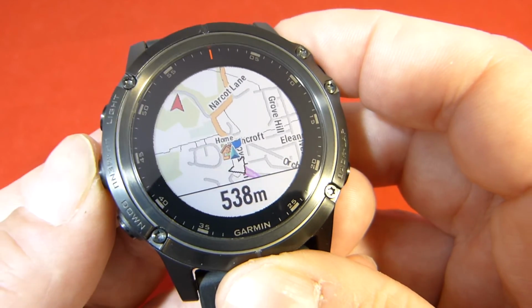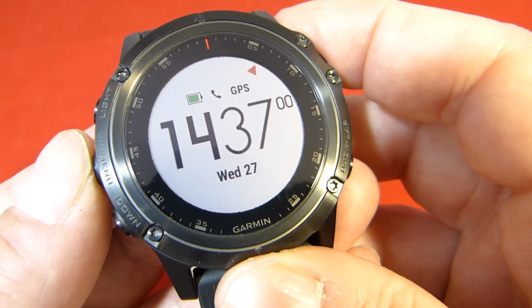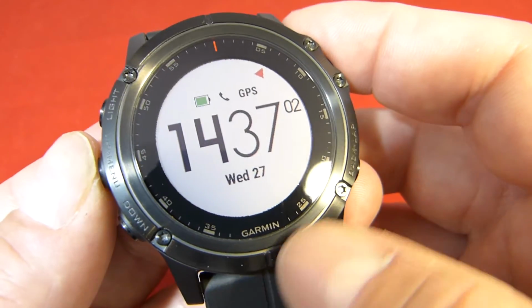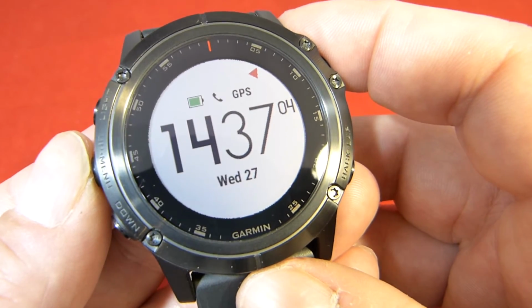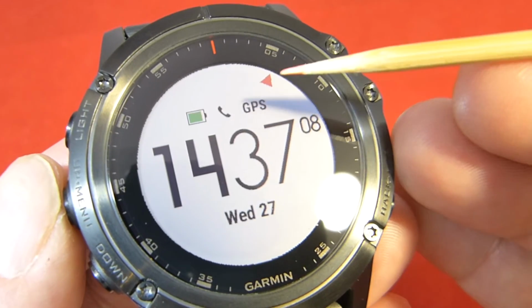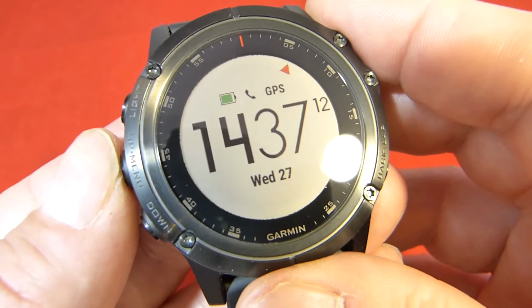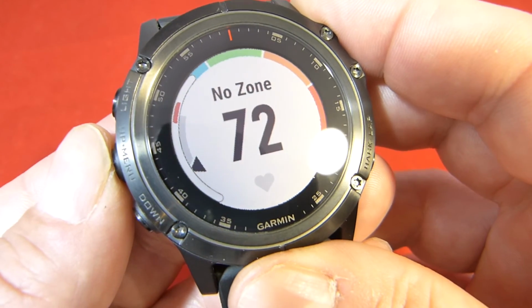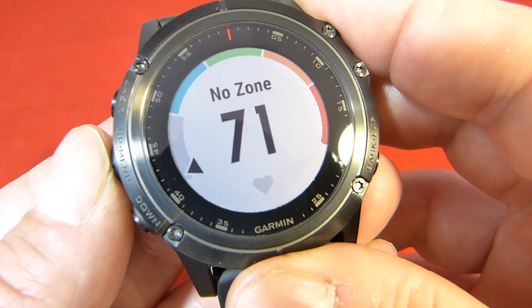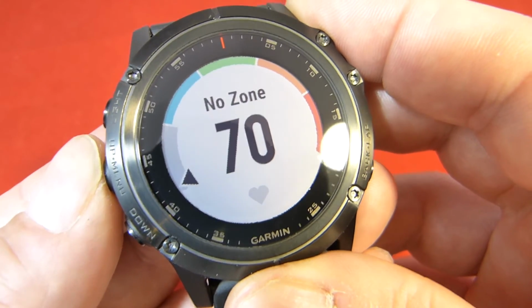Now using up and down I can scroll through different screens, and there is the home time screen, but notice that it is with a white background and it's showing me the GPS is on, and it's also giving me a bearing indicator as well. Very cool. And here it's telling me my fitness zone. Well, I'm sitting on my backside, so I'm going to be in the minimum.